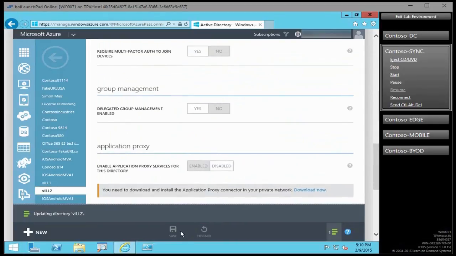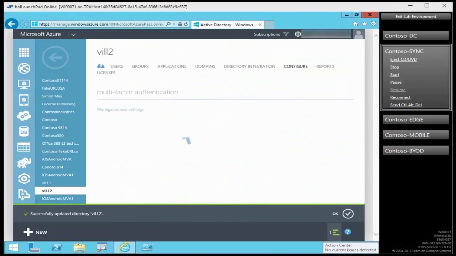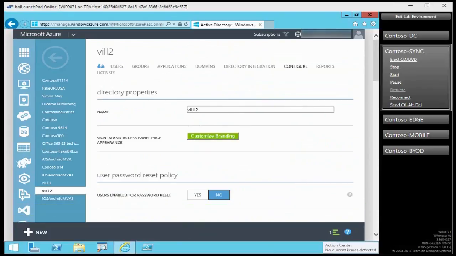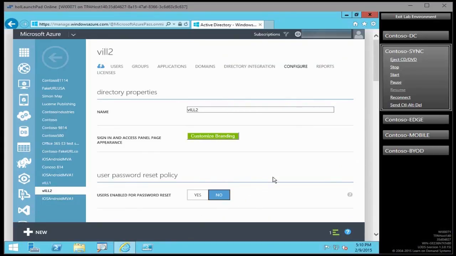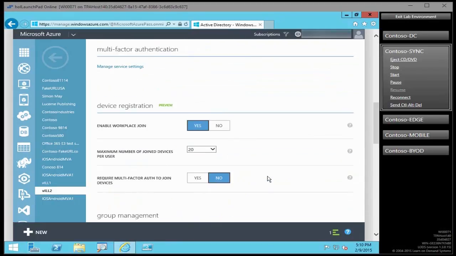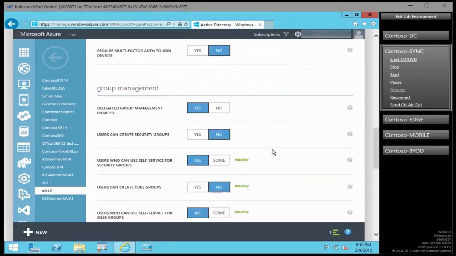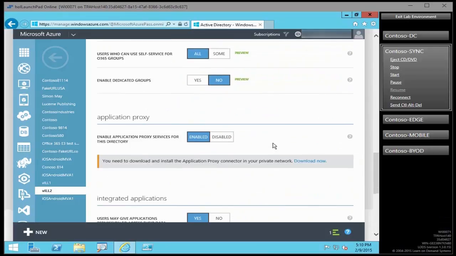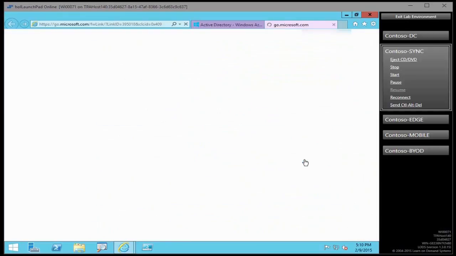This is a really cool feature. It means that we can reverse proxy an on-premises application, but also do pre-authentication based on Azure Active Directory. So you can take something on-premises, in this case an intranet site, and publish it out securely to people who are connecting over the internet without having to redo any strange firewall rules.